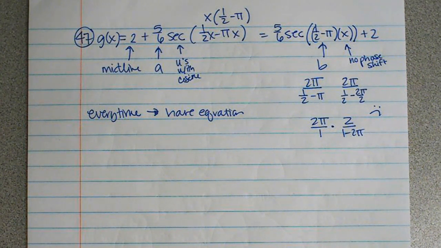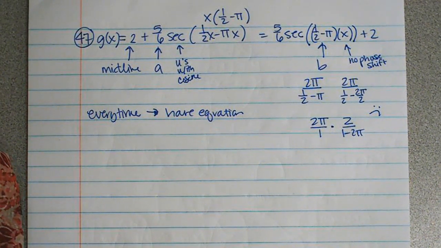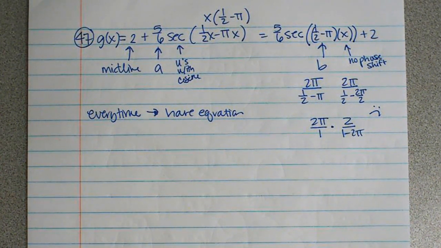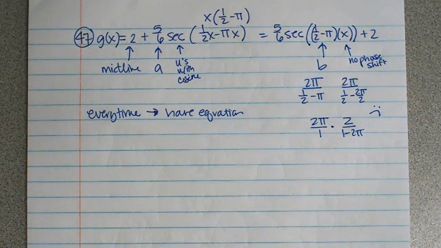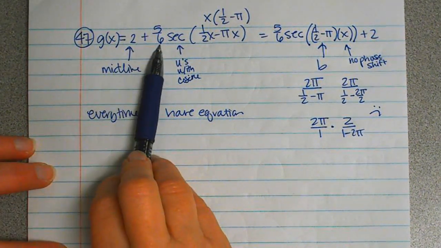Wait, so why up on the board do you have b next to period? Is b the period? Is there a comma there? It's a comma. You need to know the period, and you need to know b, and you need to know both. But they go together. But is b amplitude? No. Amplitude is the number in front here.